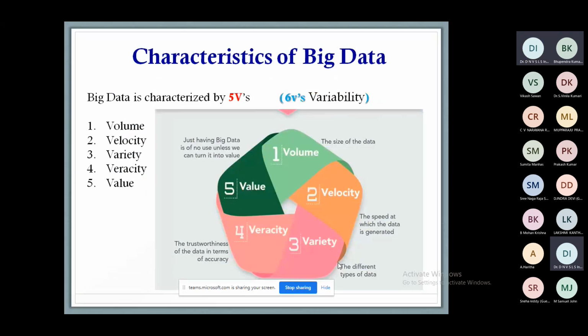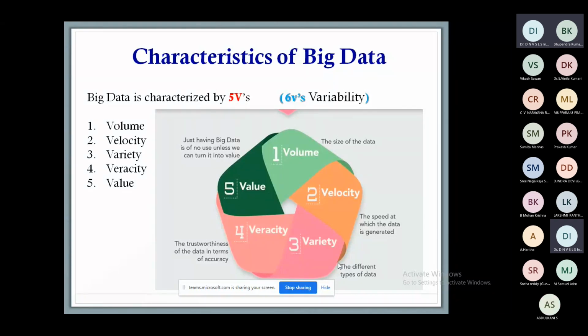Now coming to the characteristics of big data. First, if the data is huge, if the data volume is very high, then I can say big data. No, not only like that. Many characteristics are there for big data. All the characteristics of big data were categorized previously as only three V's: volume, variety, and velocity. Now some more V's are also added: 5 V's, 6 V's, 9 V's. So many V's are there for big data.